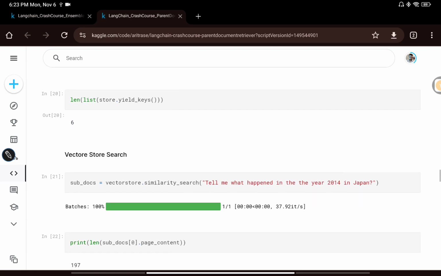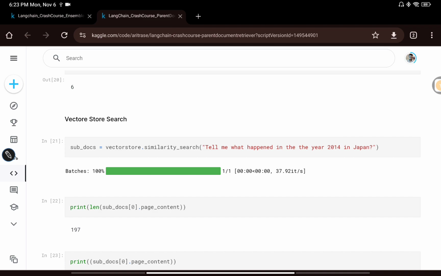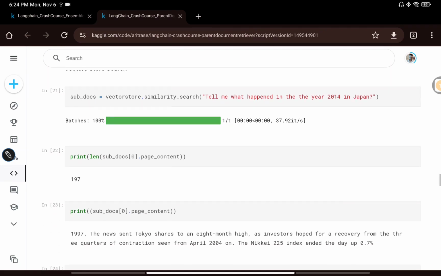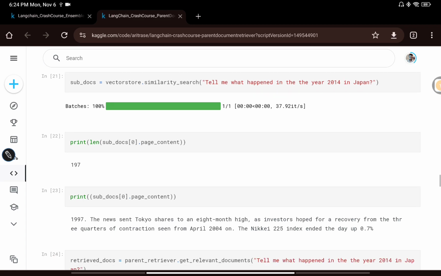Now if I just do a vector store search, like tell me what happened in the year 2014 in Japan, you will see using the vector store we get the similar sort of embedding result. The length is very similar to the previous approach we used, which is 197.